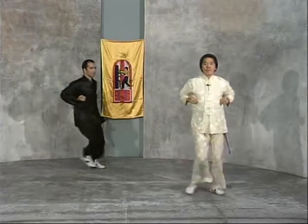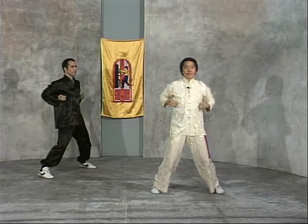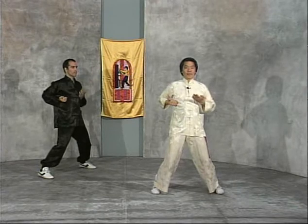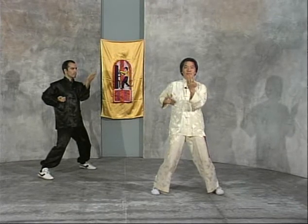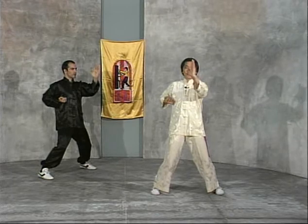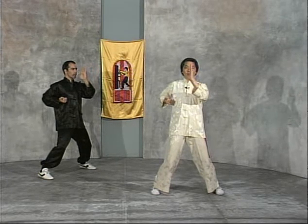The Sealum Tao form is the first form in the Wing Chun Kung Fu system. It sets the foundation for the beginning Wing Chun student by teaching the student the correct body movement, the proper stance, training the internal energy, the proper breathing, concentration, balance, independent use of the limbs, and mind-body coordination.